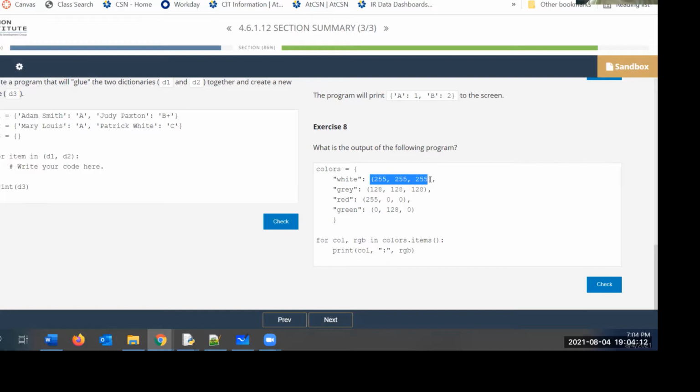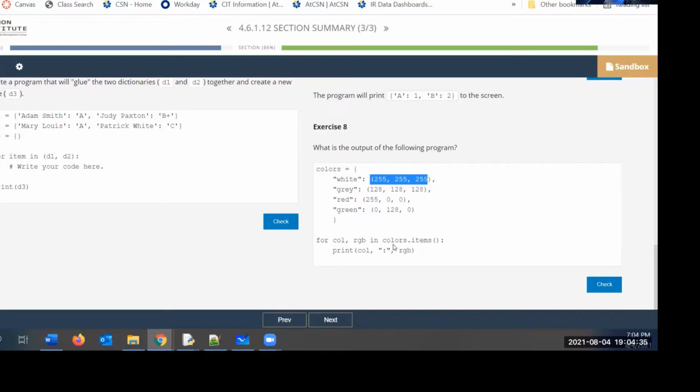Dictionaries let you do that, which is neat, right? Because now you're saying, hey, the color white is this list of values, 255, 255, 255. So can this be a tuple? The answer is yes. That's how we do that. They could have just been regular variables. I could have said white, colon, 255, and that would have been just fine.